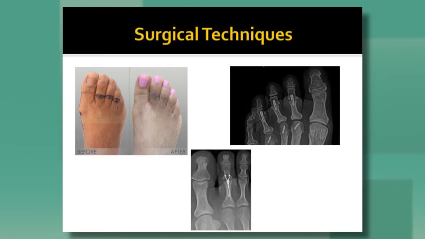In the past, the traditional way of fixing a hammer toe is to put a pin through the toe that sticks out the tip of the toe to hold the toe in position while the ligaments and the bones fuse together. In my practice, I like to do what's called an all-inside technique, where there's no exposed wire or hardware post-operatively, where you can fuse the middle of the joint together with a pin or a screw.